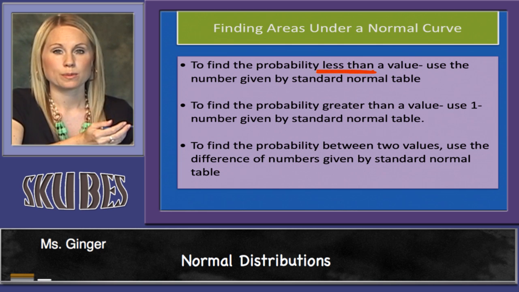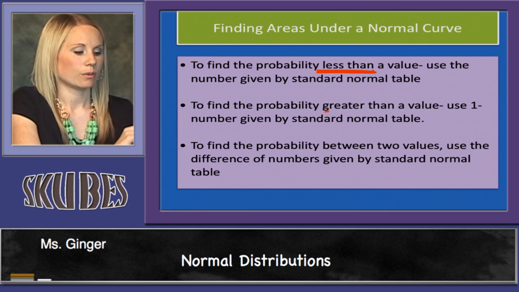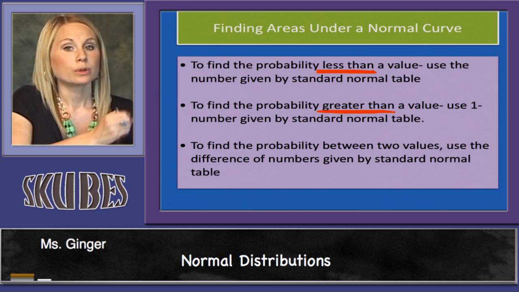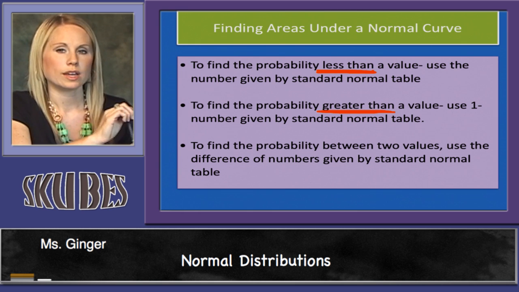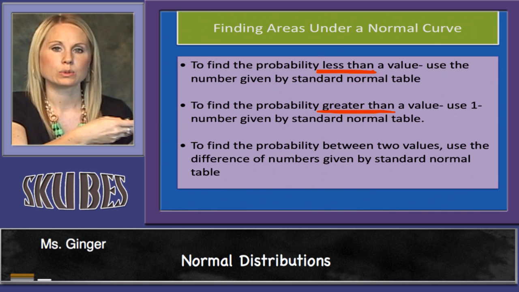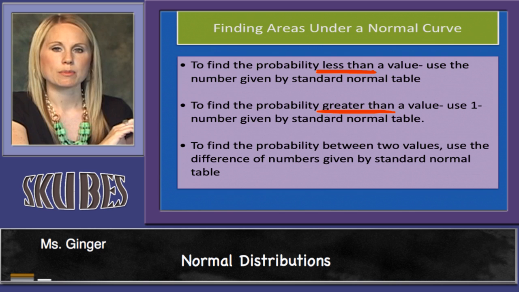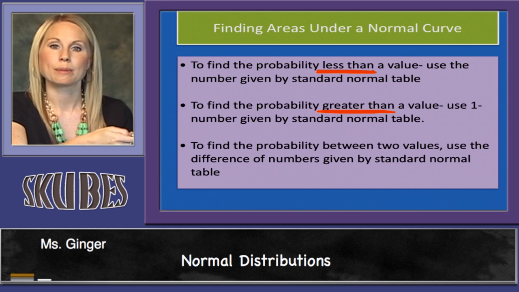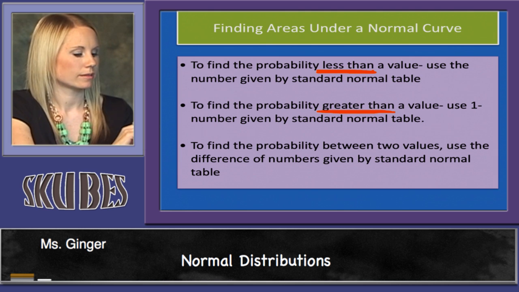Okay. Sometimes we'll be asked about a percentage greater than a value. When that happens, we're going to use that formula again. No change there, but then once we've taken it to the normal table, we're going to have to use 1 minus what we see in the table. Okay, so the standard normal table, which you'll see in a minute, gives you a lot of percentages, and you'll take 1 minus the percentage that you find, or the probability that you find.